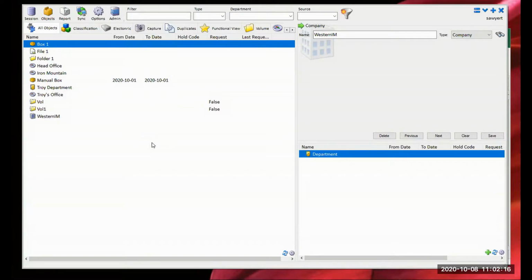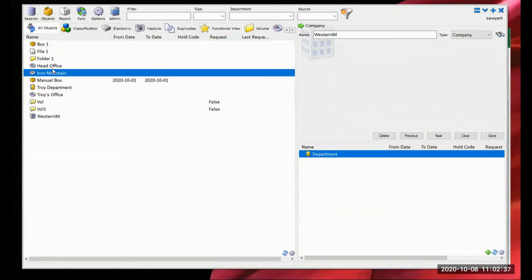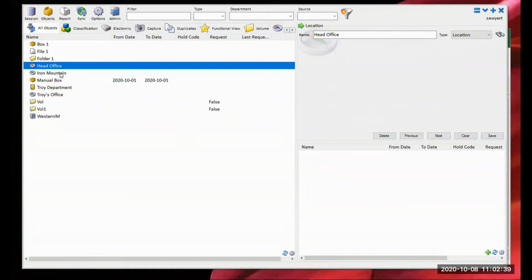At the end of last week, Rick and I started discussing a couple of other items that came up. I pulled a box from the office, and we opened it up and found a binder. So I actually created that binder location. We talked about a binder object. We talked about locations, like that box was in my office. So I created a location object as well and put a couple of other things in here. But for the most part, we're going to pick up where we left off last week.